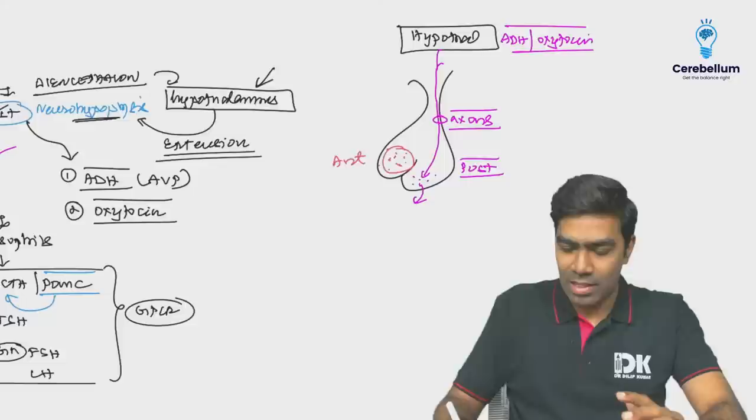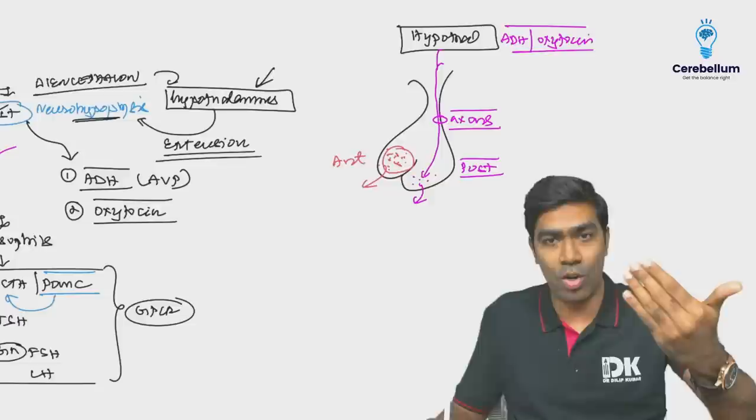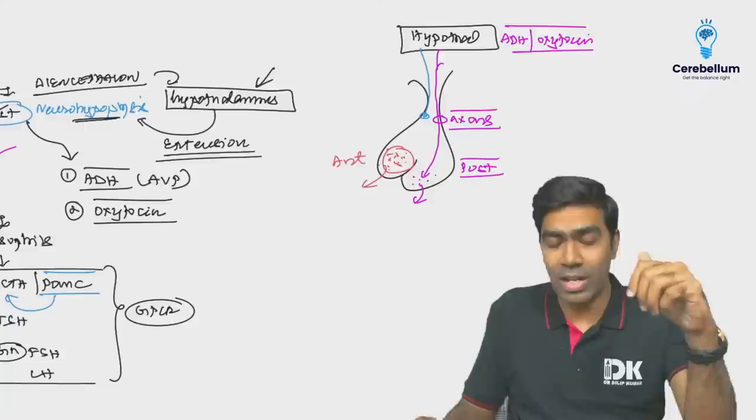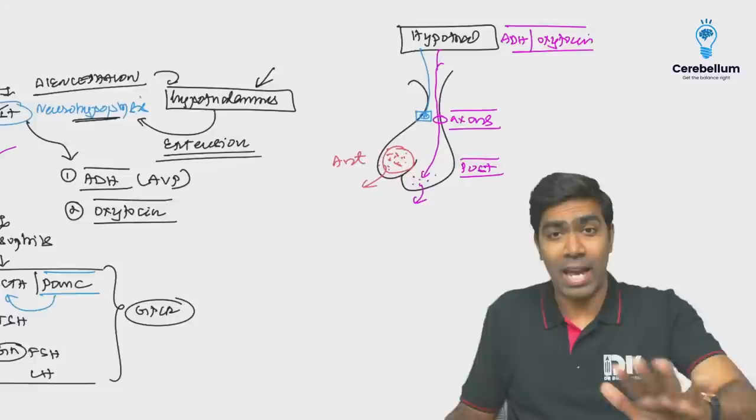The acidophils and the basophils are the ones that secrete. But the hypothalamus is only going to control the secretions of the anterior pituitary. How does it control them? Again, through certain neurons that do not enter the anterior pituitary. Rather, they end up in an area called the median eminence. I'll repeat, they end up in the median eminence. They're not going to come all the way down to the anterior pituitary.